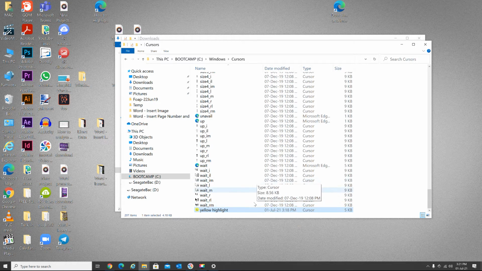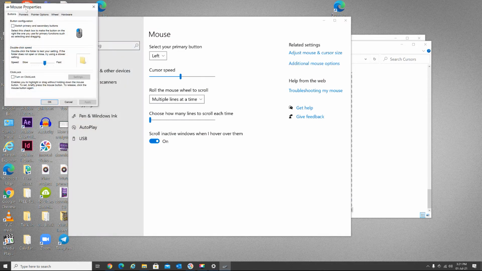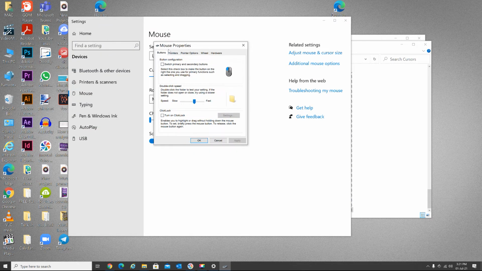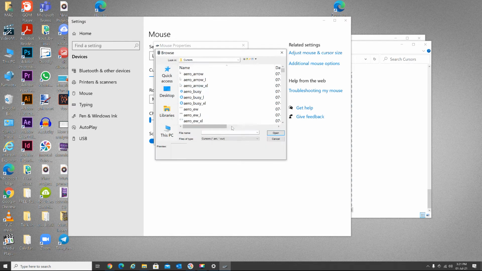Okay, now let's go back to Windows configuration, into the mouse settings, and over here you have pointers. Within pointers we need to point out to our normal select cursor. Click on browse, and let me scroll down.